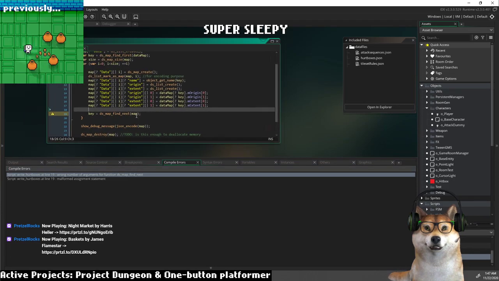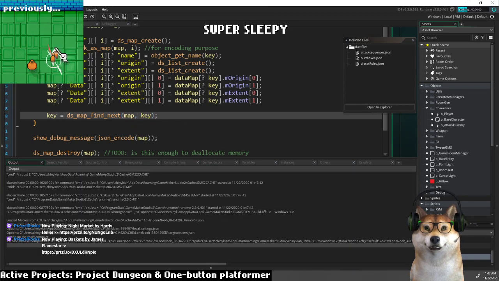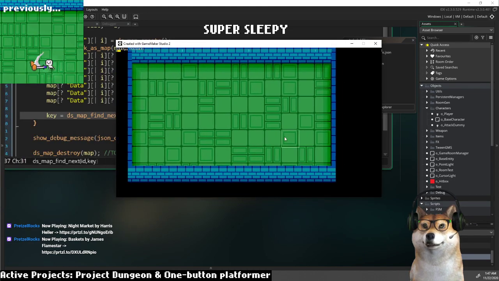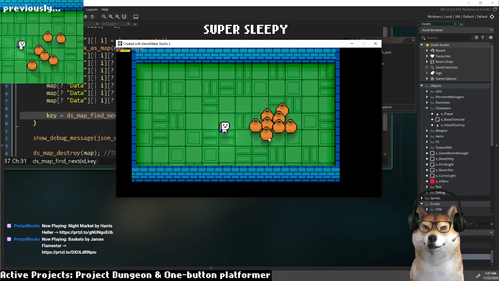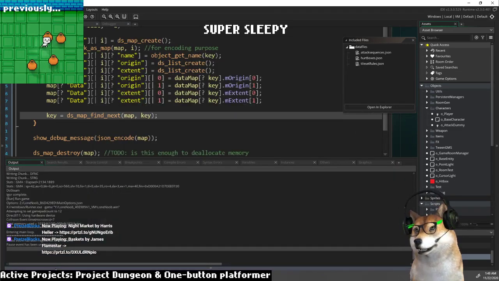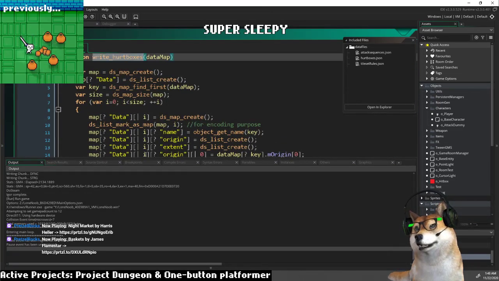Wrong argument in find next because I am missing the key argument. Oh yeah, I have yet to call this function.